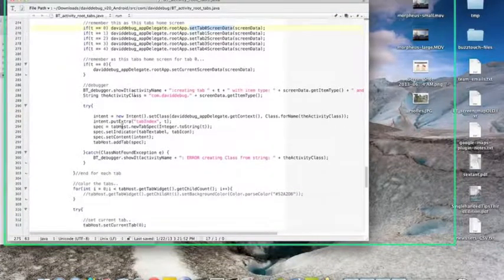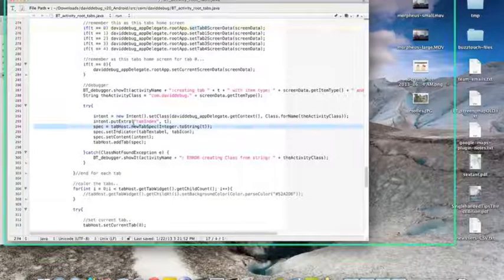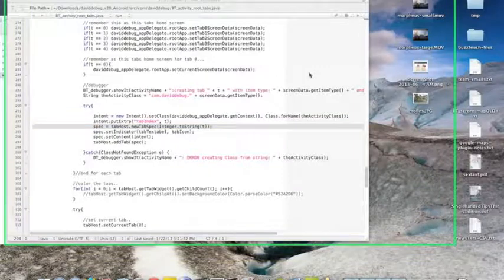And then it creates what's called a tab spec, which is part of a tab host. I won't get too technical about that, but what a tab spec and a tab host are is that was Android and Google's first kind of go at supporting tabs. They have this tab spec concept. It's since been deprecated in Android 4.0 and above. This just isn't how you do it. But in your existing project, it's called a tab spec.